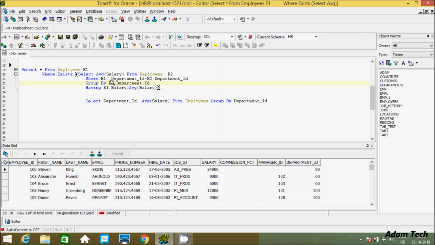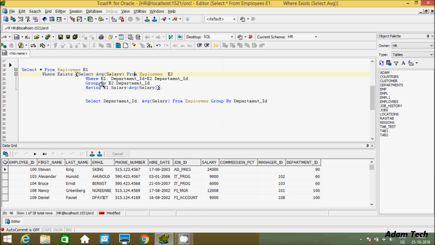This is the way, using the EXISTS statement, we can find salary greater than average salary. Here e is the alias of the employees table in the outer query part. Inside the inner query I created e2 as the alias of employees, where e.department_id compares with e2.department_id. When the IDs match, I make the GROUP BY on e2, the inner table alias, so each department ID forms one group.